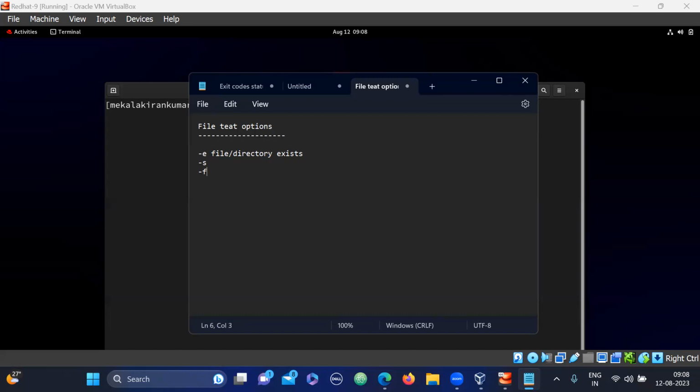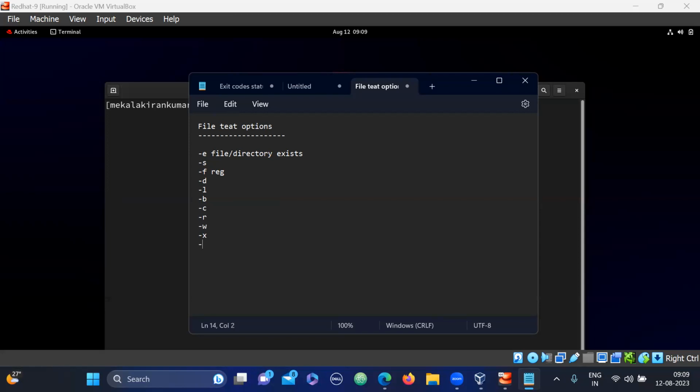Next one is -f, returns true if the file is a regular file. -d returns true if it is a directory. -l returns true if it is a link file. Next one is -b, returns true if it is a block special file. -c returns true if it is a character special file. -r returns true if the current user has read permission on the file. -w, same thing, returns true if the current user has write permission on the file. -x returns true if the current user has execute permission on the file.